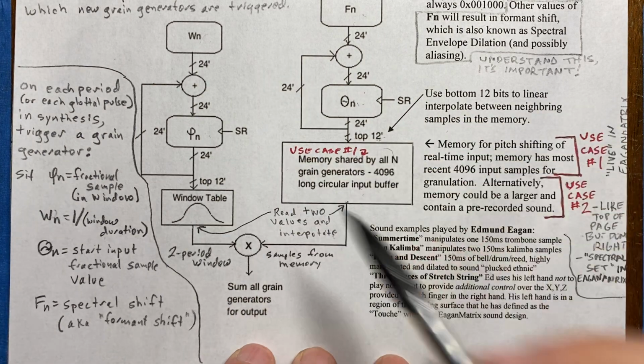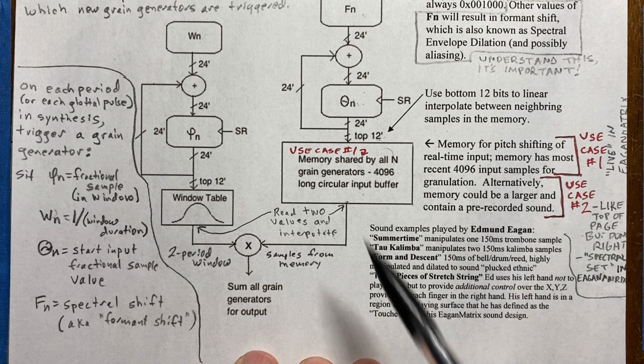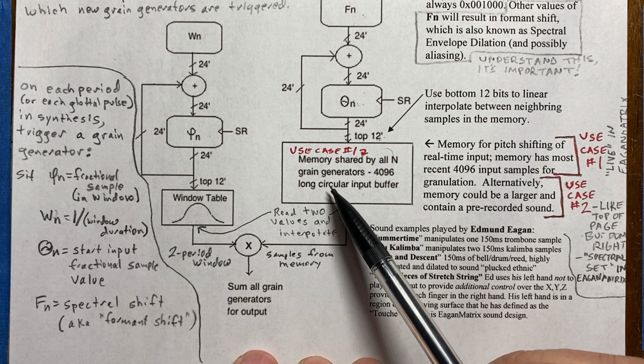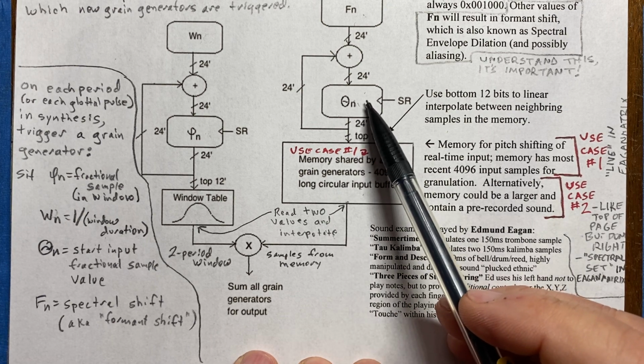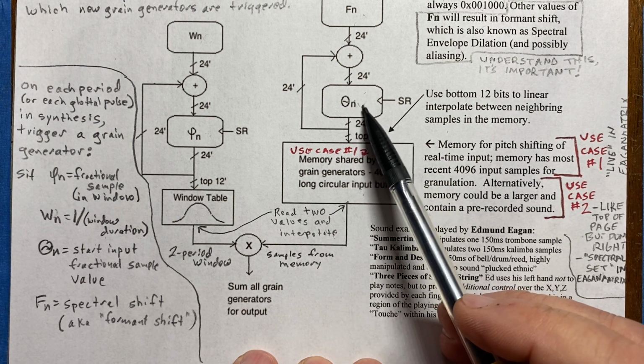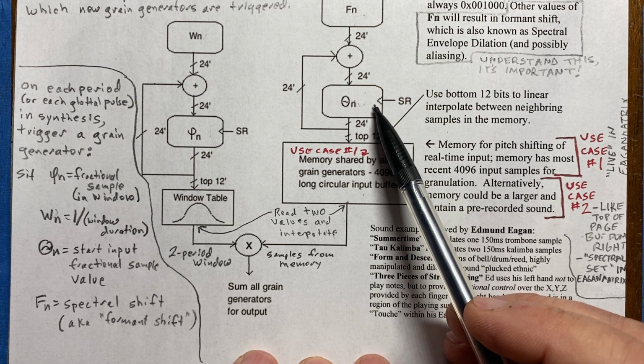And by granulating it, doing time dilations, how do you do time dilation? Well, if you want to spend more time in one part of the sound, you just start the grains there when you trigger them. When you set this initial value here, each time you trigger a grain, hang out in that part of the sound. It's up to you, right?